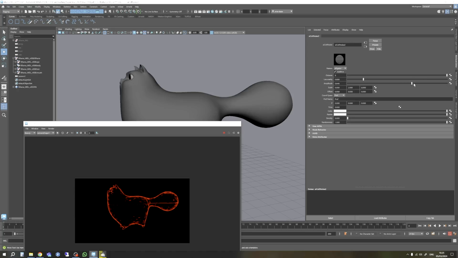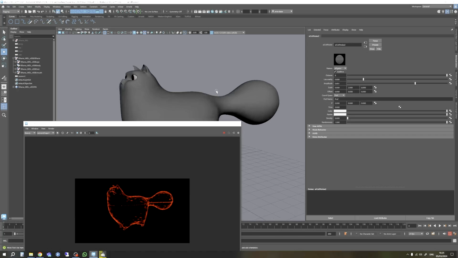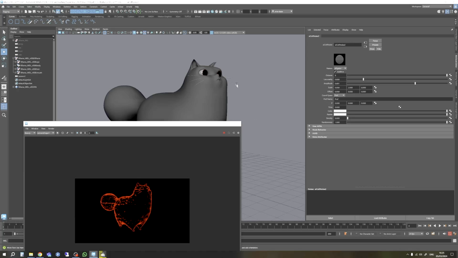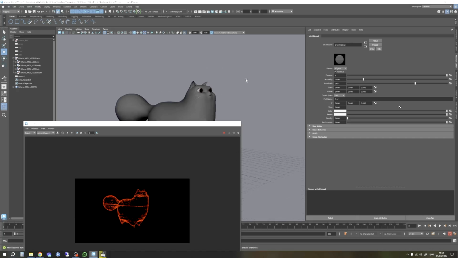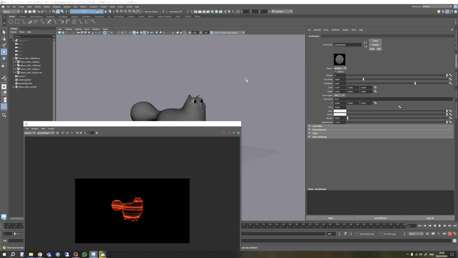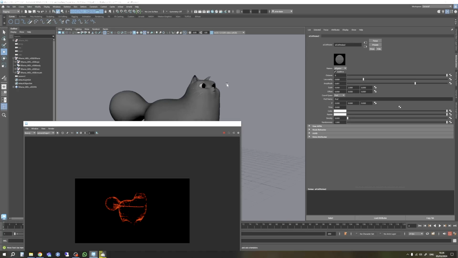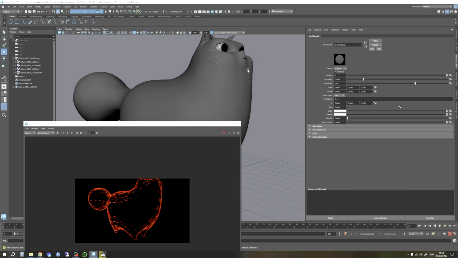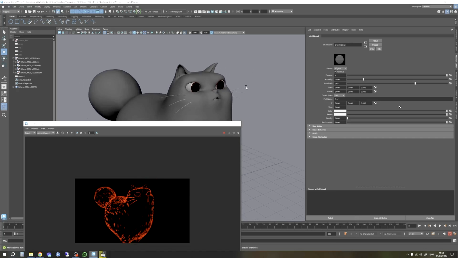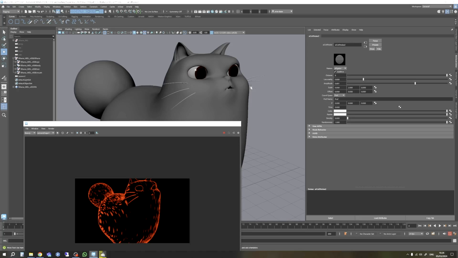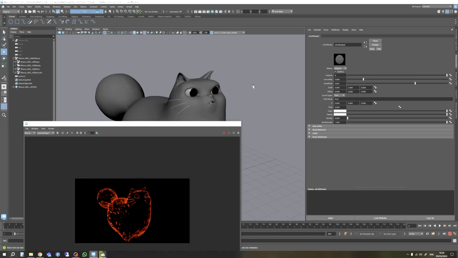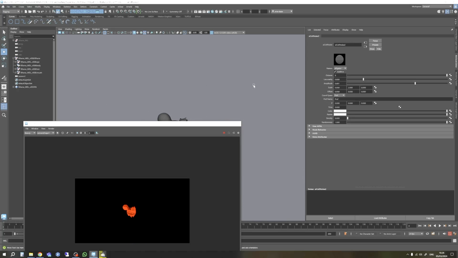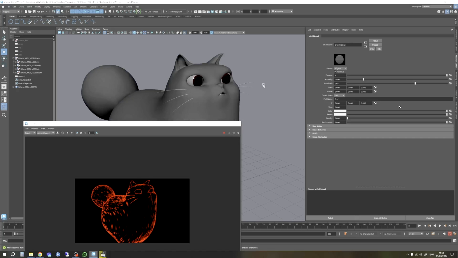See, so we can get less results here. And what's interesting about it is the further the camera is from the character, we're going to get more edges. The closer it gets to the character, it's going to get less. So you can play with that as well. It could be a silhouette almost from far away, but we can see more of the details when we get closer.